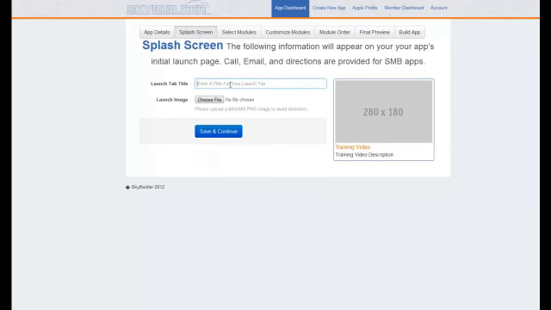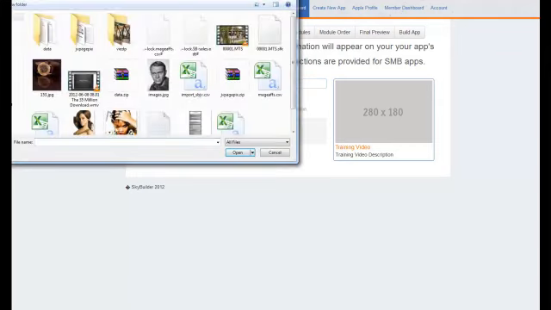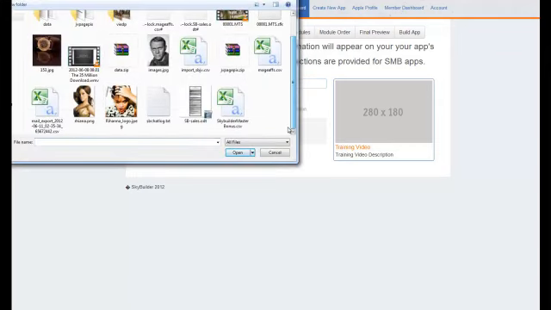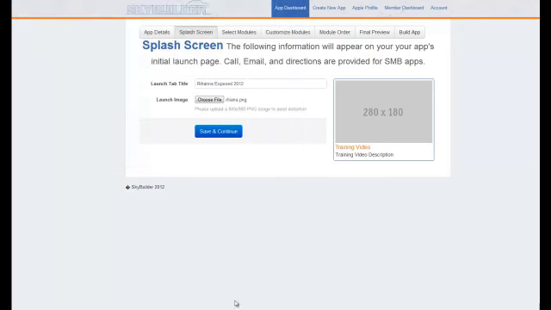Next thing is Rihanna Exposed 2012. This is going to be what's on the splash screen, and then what photo do we want? Oh, look, I have another Rihanna photo waiting. And why do I have all these photos of Rihanna on my hard drive? Rihanna, and there's Steve McQueen up there, okay? And then we're just going to hit save there.